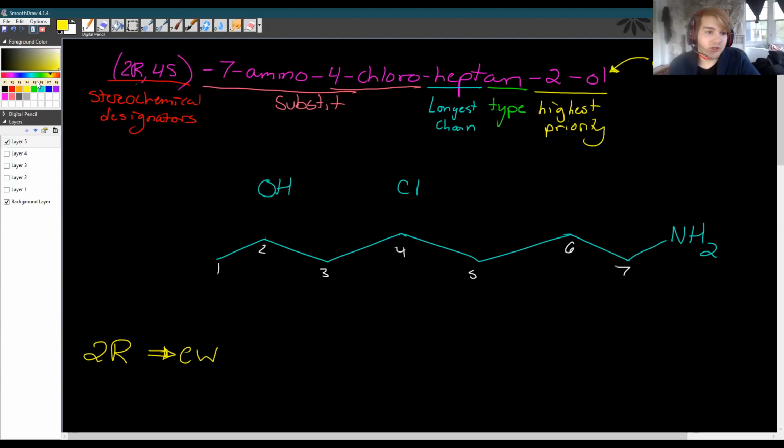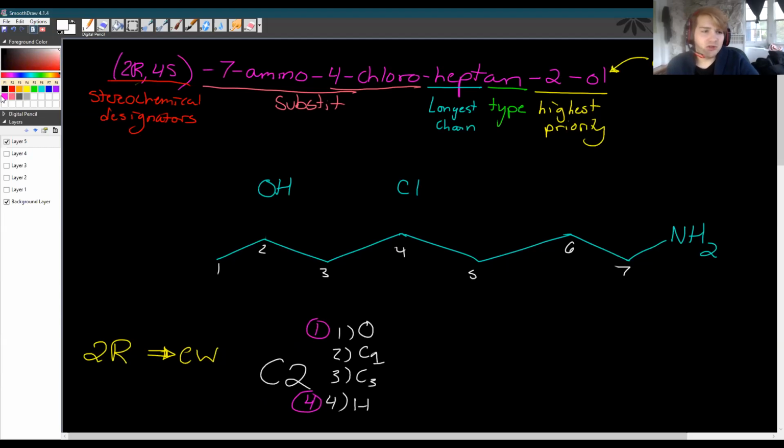And so what we can do is look at carbon 2, right? And we can do the same thing that we've done before. We know that carbon 2 should have 4 groups on it. The hydrogen on carbon 2 will lose. The oxygen on carbon 2 will win. So, same thing that we've been doing all this time. And then what else do we have left over? We have C1 and we have C3, right? C1 and C3.